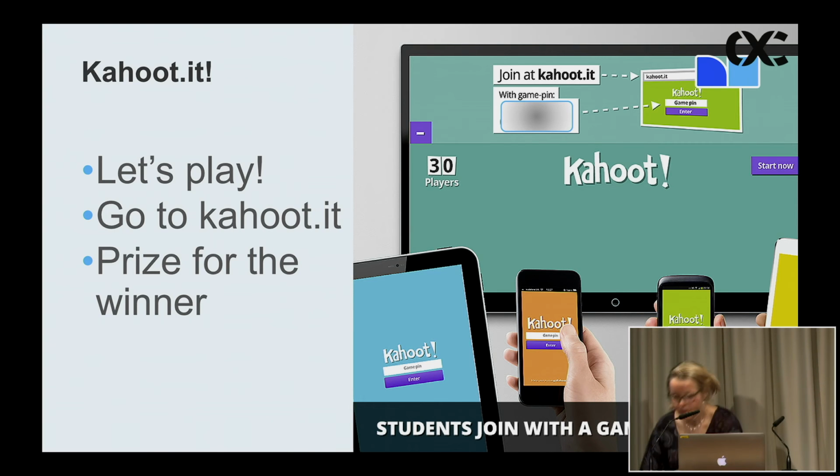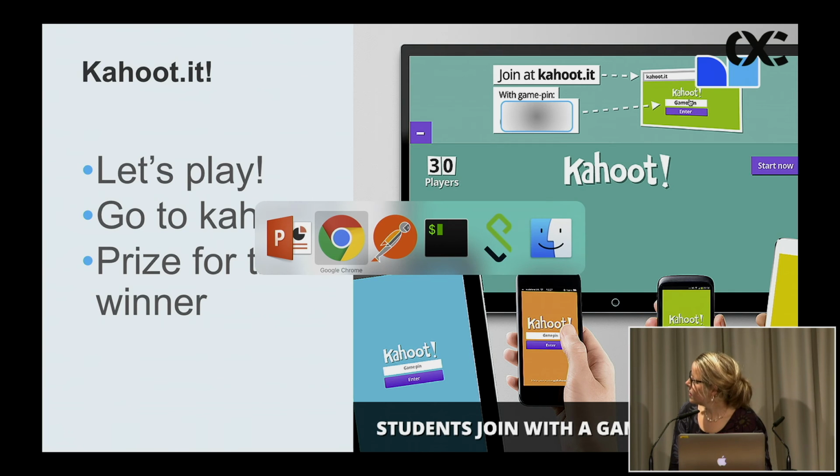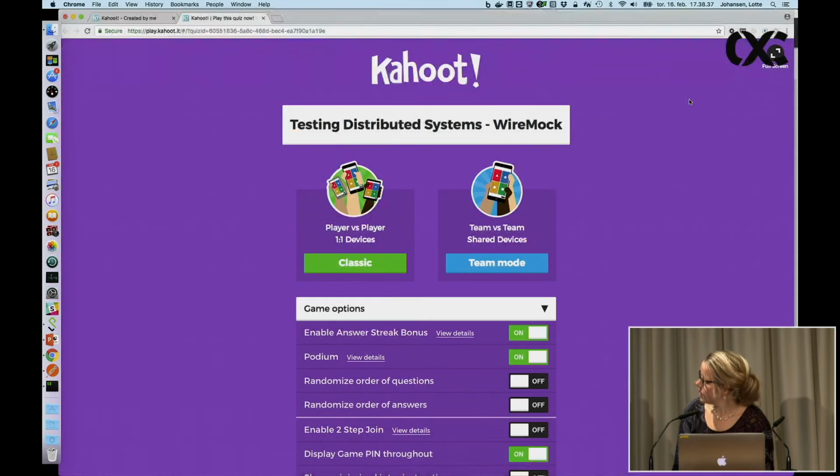And there's a prize for the winner I got from the HR department. So there's a nice bottle and some other good stuff. And I added some chocolate as well. So prize for the winner. So go to kahoot.it, and we'll see if everything works here today.